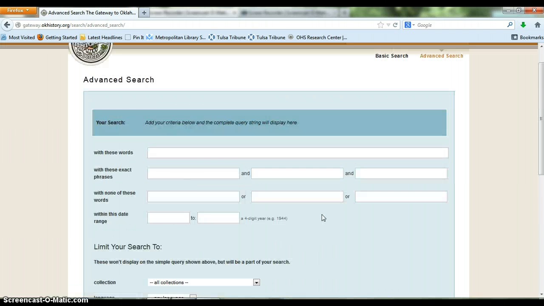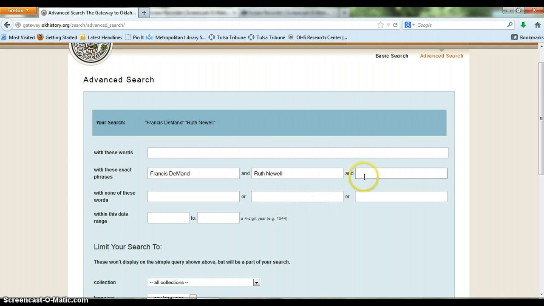And so for this search, we're actually going to search two people who got married. And we're going to be looking for information on either their wedding or when they got married. So we're going to go with these exact phrases. What we're going to search for is Frances DeMond, who married Ruth Newell.